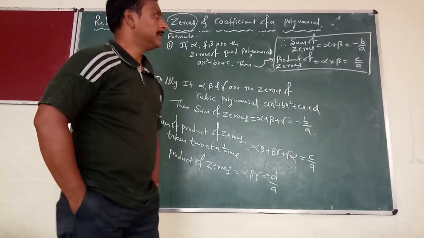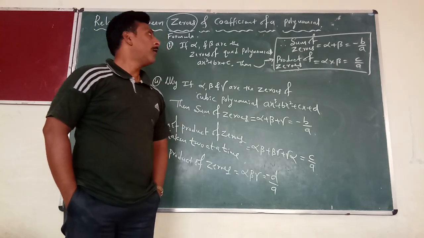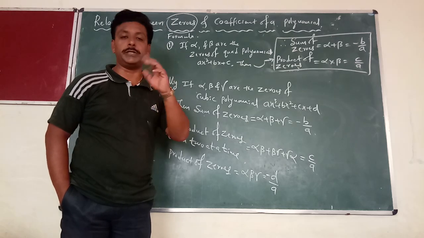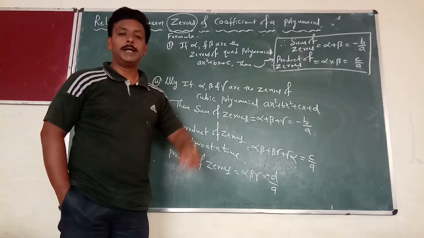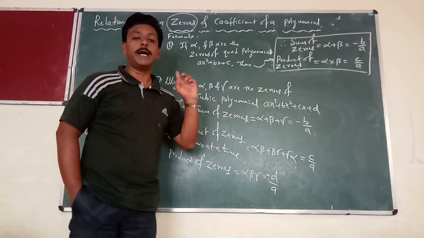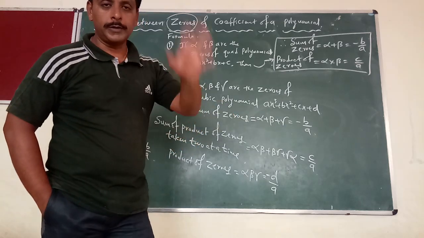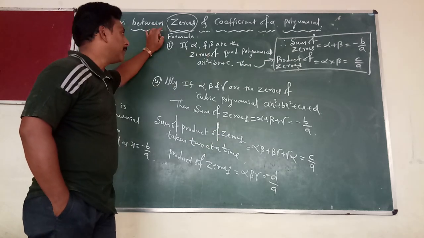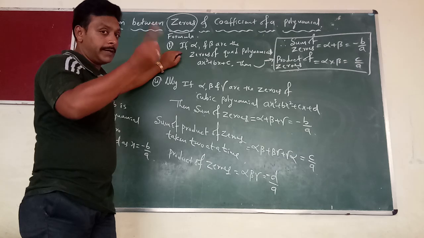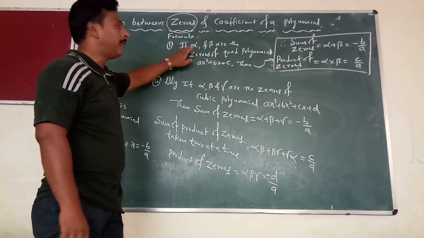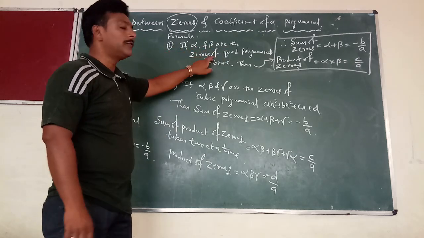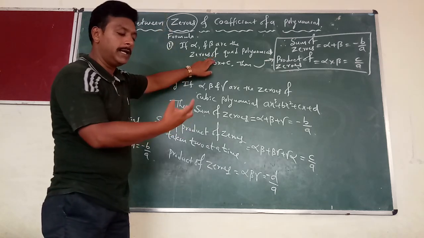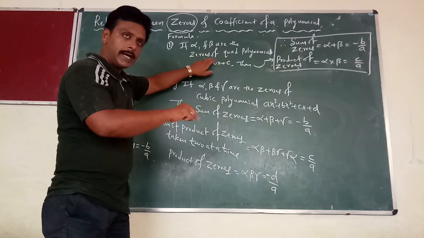Yes, students, just now I showed you the relation between the zeros of a polynomial and their coefficients. The example I took was a quadratic polynomial. On the basis of that, I am giving you formula number 1 to be remembered. I am taking alpha and beta again. If alpha and beta are the zeros of the given quadratic polynomial, by the algebraic method you will get two zeros: one is alpha, another one is beta.